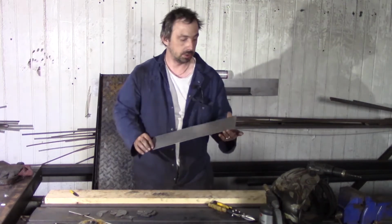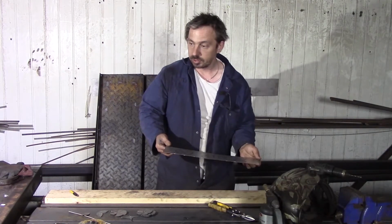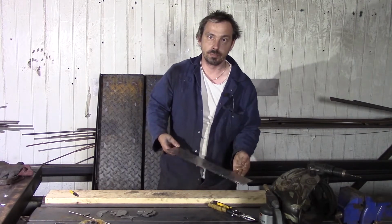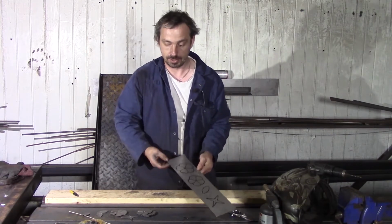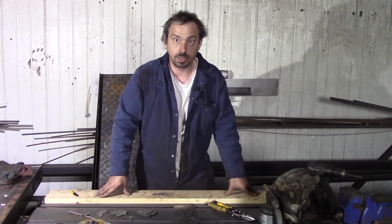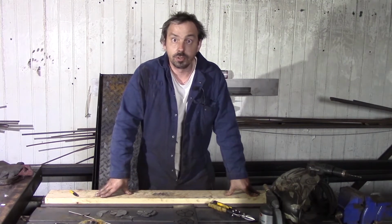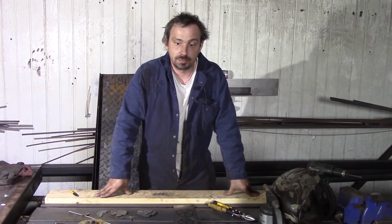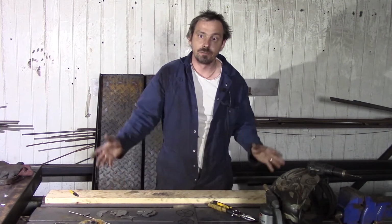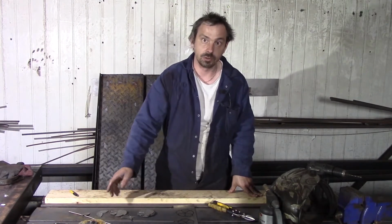I use just 0.8 mild steel. I don't recommend a bigger thickness because it becomes a problem to get the shape and cut it out as well. The best thing you can do is clean hand work, no laser or plasma cut parts, because in nature you can't find perfect lines, and finally you get a very close, realistic looking rose.